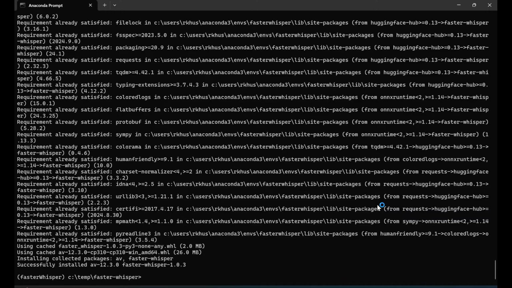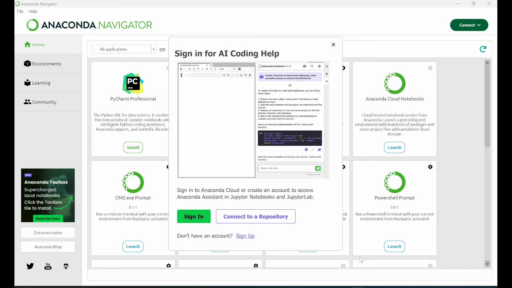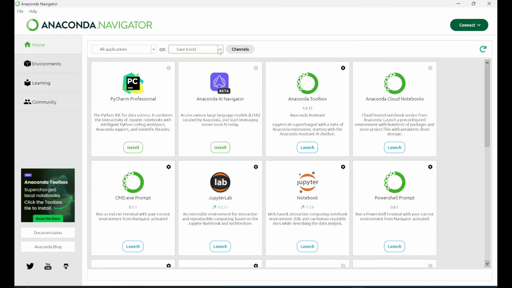I typically follow this approach, starting the Anaconda Navigator, installing Spyder, so I can put breakpoints if I need to and have a look at the code, track the functions, and read the source code and everything. So starting Anaconda Navigator, which seems to be up and running. Okay, now we can see that we have the base environment, faster Whisper, which we just installed, and a previous environment that I had from another video. So I'm going to select the faster Whisper.